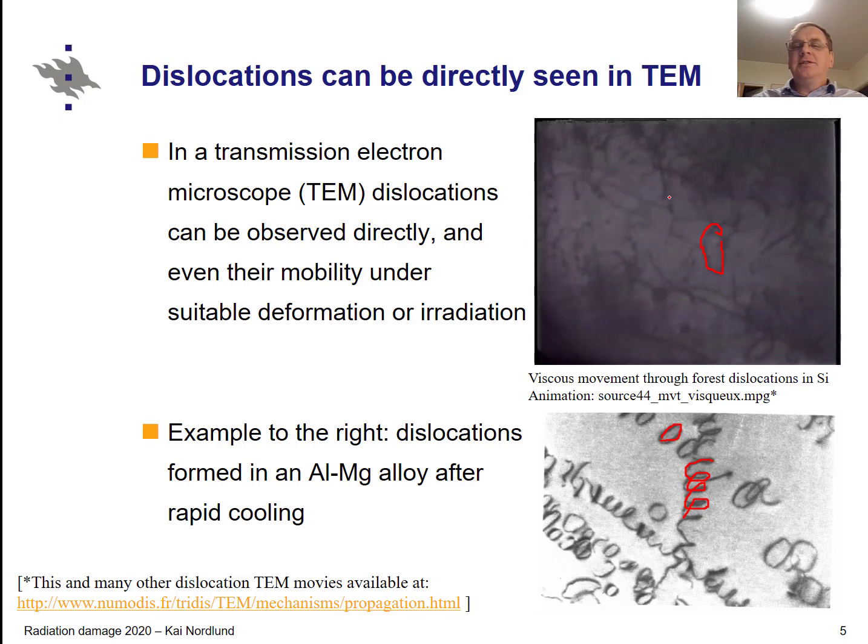This is actually silicon, where this is seen at high temperature. And you also see that sometimes the dislocation mobility direction changes, so it's actually quite complicated, these effects where dislocations move and interact with each other. This is from a French site from the University of Toulouse, which has a website with really nice animations of dislocations, both experimental and simulation images of dislocations and dislocation mobility.